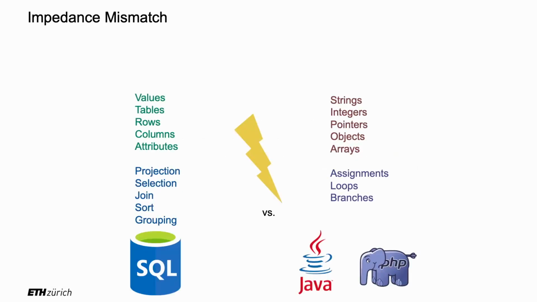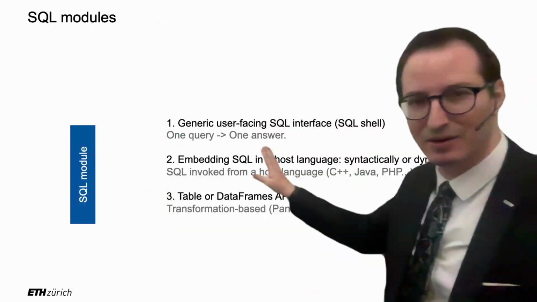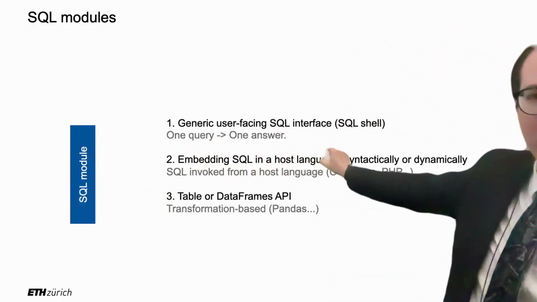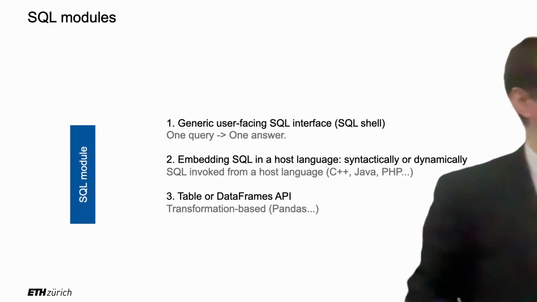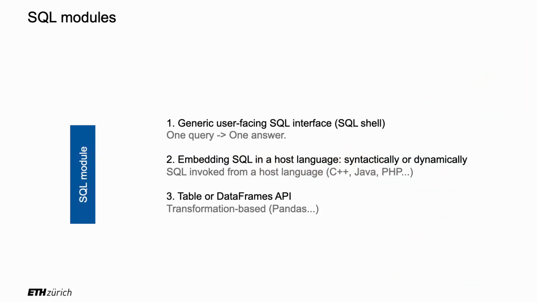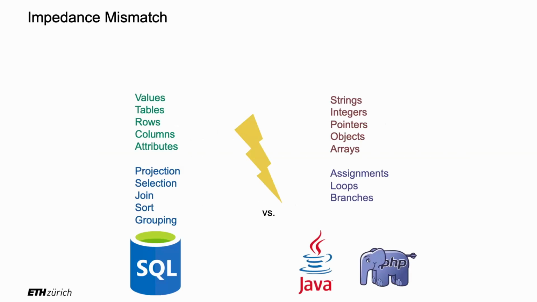Okay, now we have a problem, and the problem has to do with point 2 here, embedding SQL in a host language. Because something happens when we try to do that. The way SQL works is completely different from the way a host language like Java or C++ or Python works. They don't even speak the same language. It's like two people meeting who don't speak the same language.